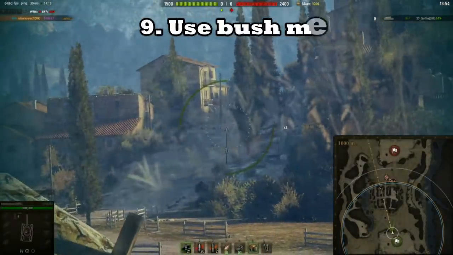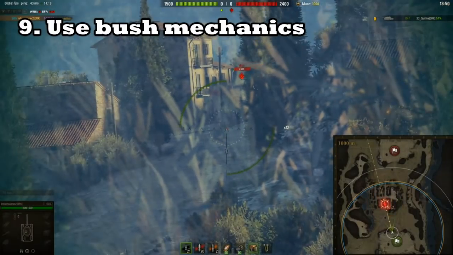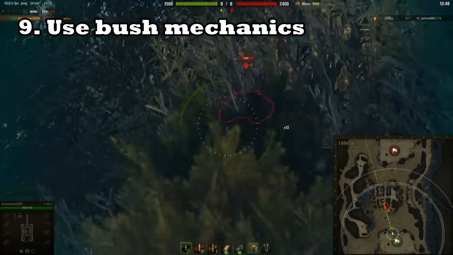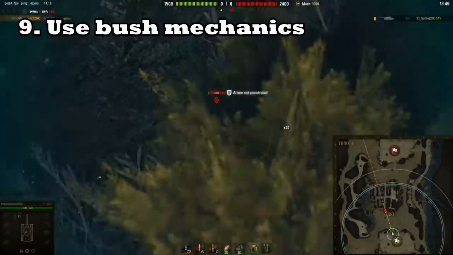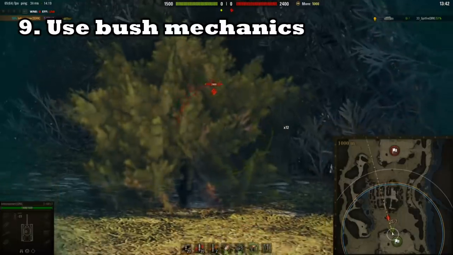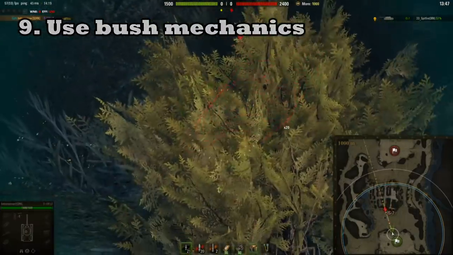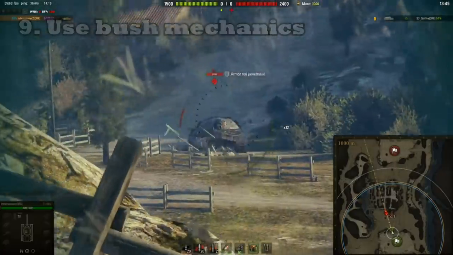Use bush mechanics as often as you can. This is one of the more complicated things, but the gist of it is, when you're in a bush and you can see through it, when you fire, they'll be able to see you more easily. So what you want to do is look through the bush where you can see through it, then pull back to the point where in sniper view, the bush will become a bush again. And then when you fire, they will not be able to spot you most of the time.